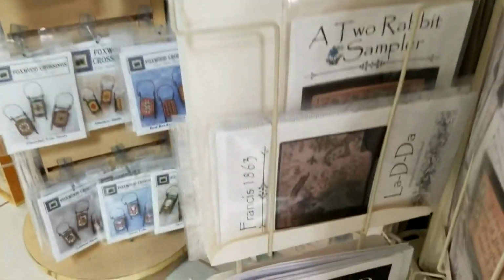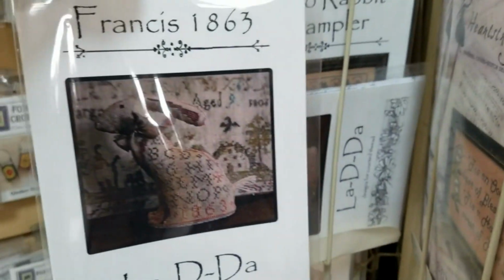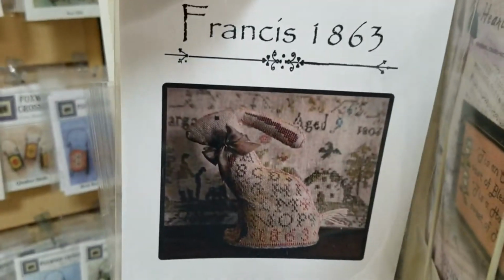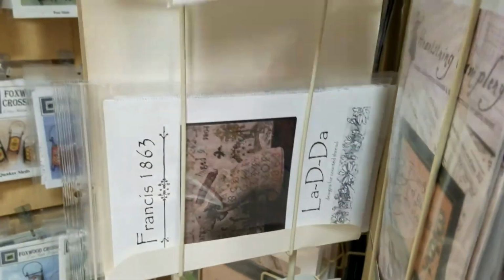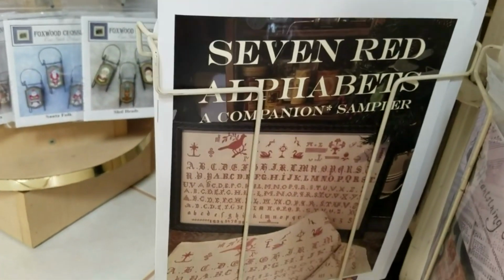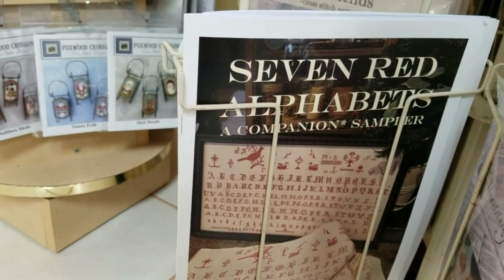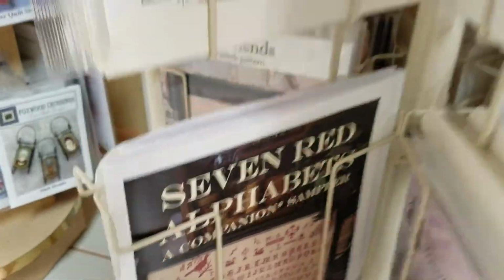Okay, these are from last Expo. I'm not sure, and I know I've shown these before. They're just still up here in this pocket. That's Francis, and this is a Two Rabbit sampler. This is Needlework Press, 7 Red Alphabets. I know a lot of you guys like stitching red samplers, so there you go.